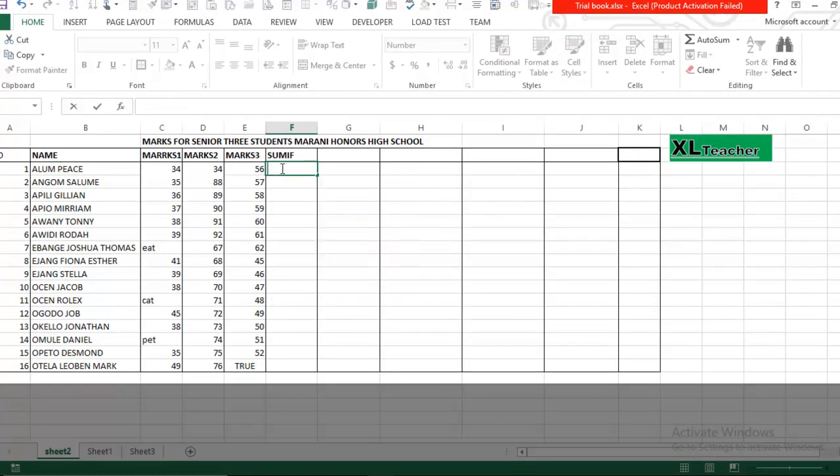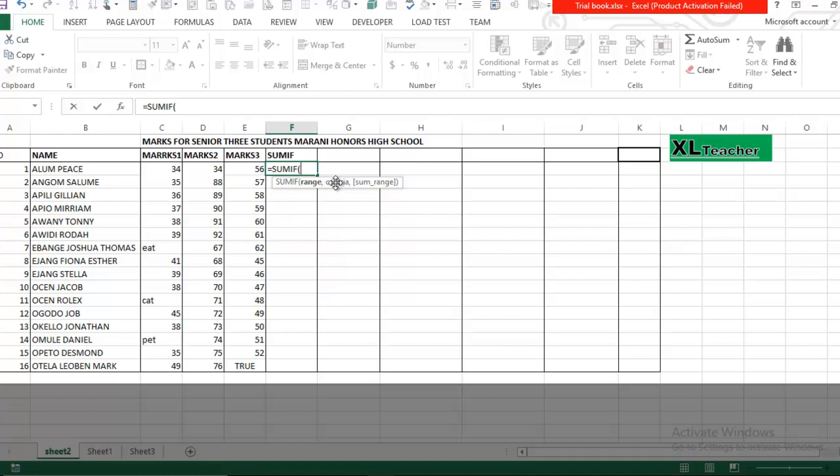Come to an empty cell and say equals SUMIF, open parentheses, and the whole syntax of the SUMIF function displays here. The first argument we have here is range. The range argument is a required argument. It is the range that you want to evaluate using this criteria. Then what about the criteria? The criteria is also a required argument. These are required arguments because you can't write this function without them.